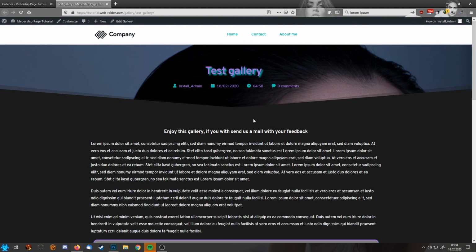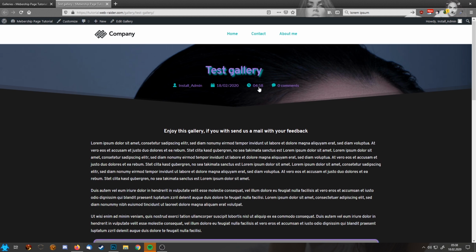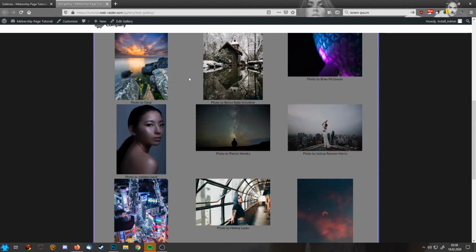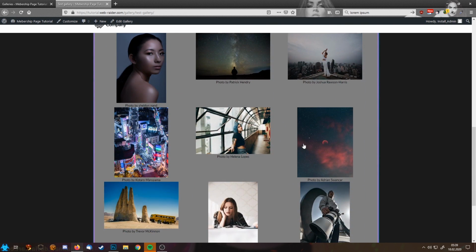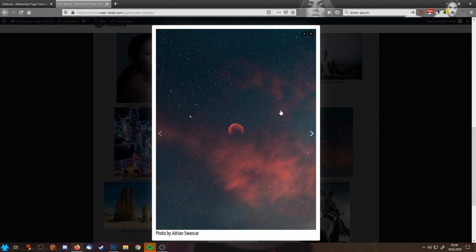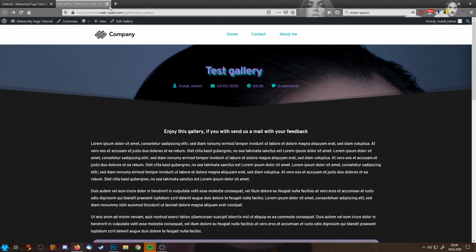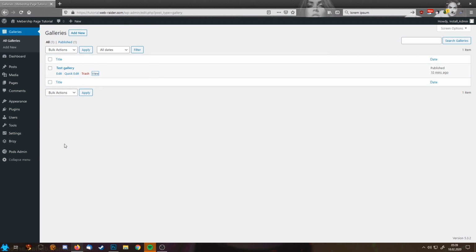There you go. Isn't this amazing? We have now our colors as we want them to have. You see, here's now your text, and below the text you now have your gallery, and you have your images opening in a lightbox. So this is the way how you can create a dynamic gallery within your blog posts using the dynamic content stuff provided by Brizy.